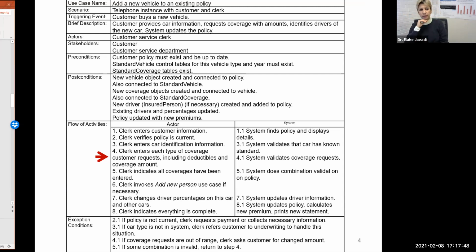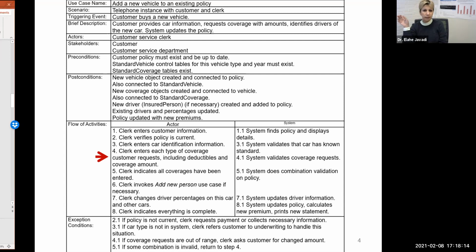And then the flow of activities is something that by this time, after doing a few examples, you must be able to read and feel comfortable showing an activity diagram for it. So two swim lanes: one is for the actor who is the clerk, one is for the insurance system, and there are different steps that each side takes.